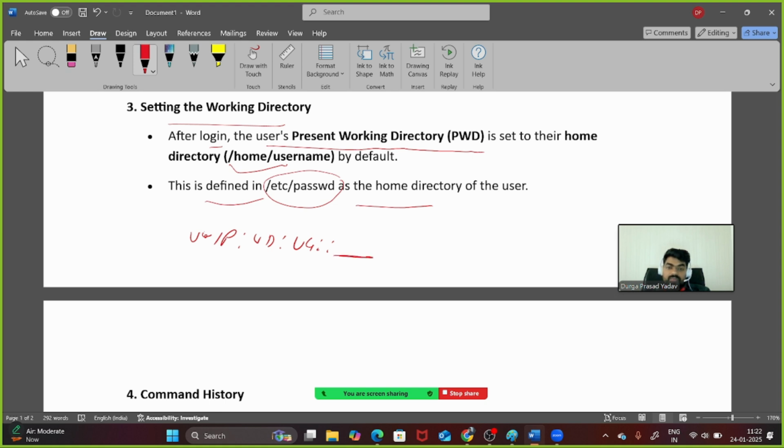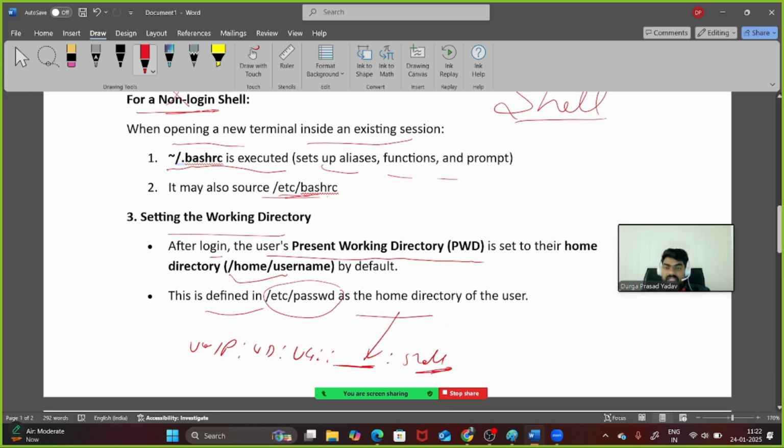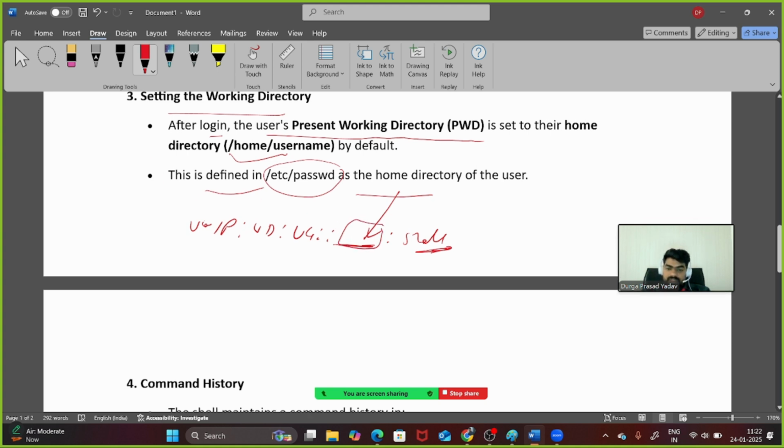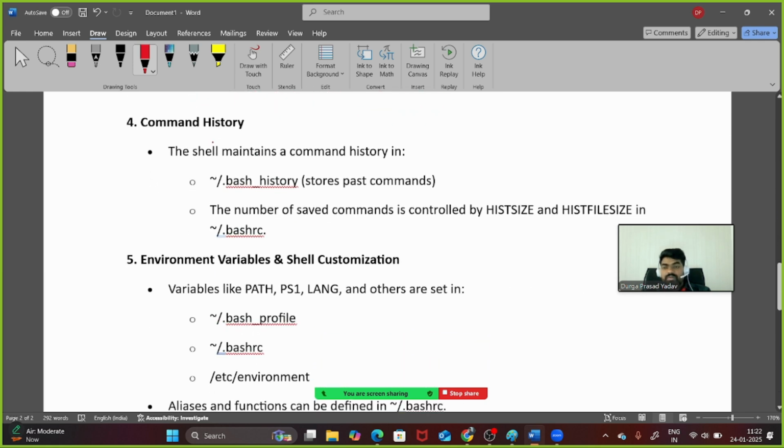Here we define the home directory of the user, and then the shell. We saw this shell earlier in the second option, and the present working directory will be stored here as the home directory of the user.